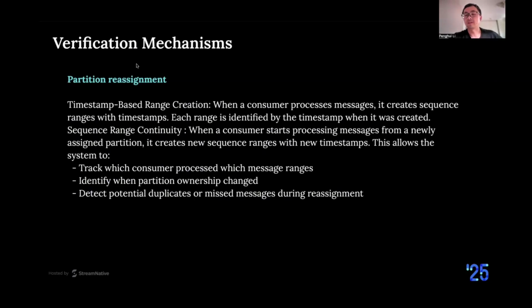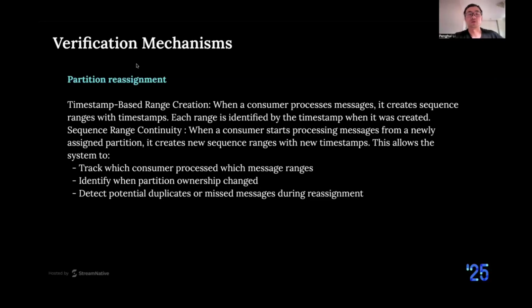Because of the message from one key, it can be delivered to multiple consumers. It's due to consumer group balancing. One consumer can receive a part of the messages from a key, and another consumer can receive another part of the key. So, because you have two consumers, you must have a mechanism to identify which consumer received which message first, right?